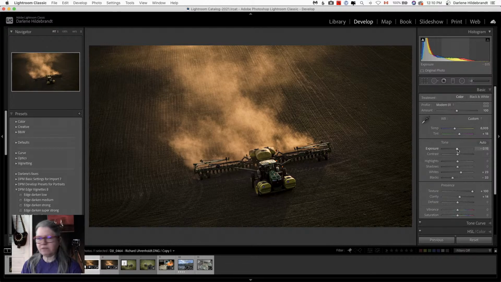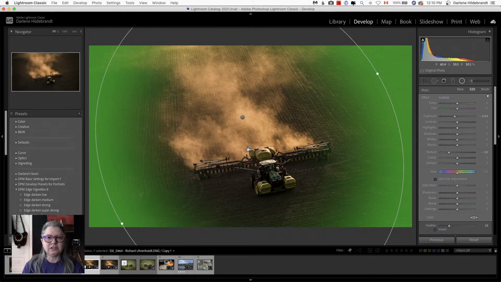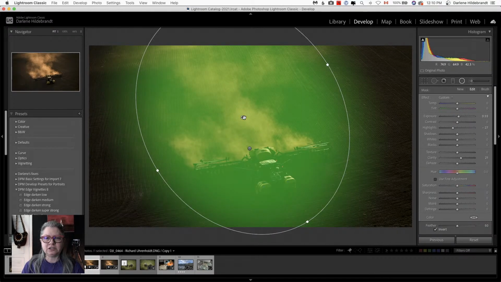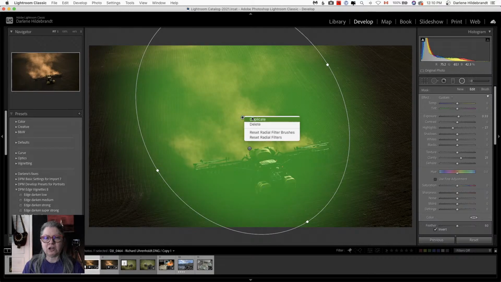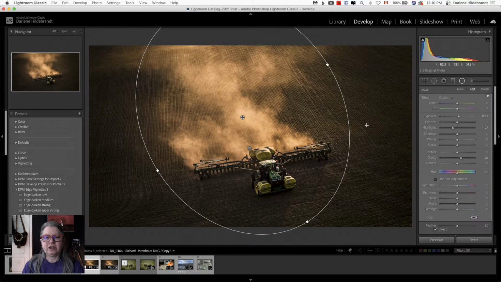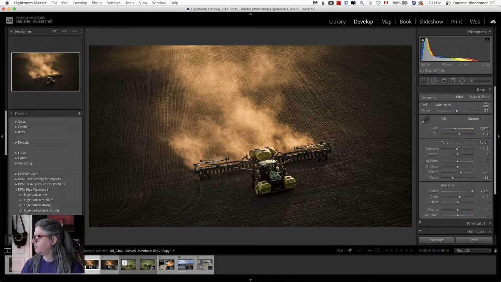So a filter on top of a filter. Yes, I did 2 radial filters. You can also duplicate one. Okay, so if I like this one and what it's doing, and I want to either amplify its effect or do the same area, right? So I can just right click on the dot and do duplicate, right? And now it's magnifying that same exact effect, right? So yes, filter upon filter.